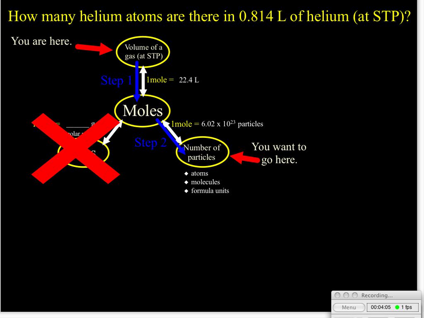So now we've got our route laid out for us here. We'll set up our dimensional analysis. We're starting with liters. We want atoms. We know we've got two steps. So we'll put in the space for two dimensional analysis conversions. Our first step, we need to cancel the liters. We're starting out with a unit of liters on top. We're going to put that on the bottom. And we're trying to get into units of moles.